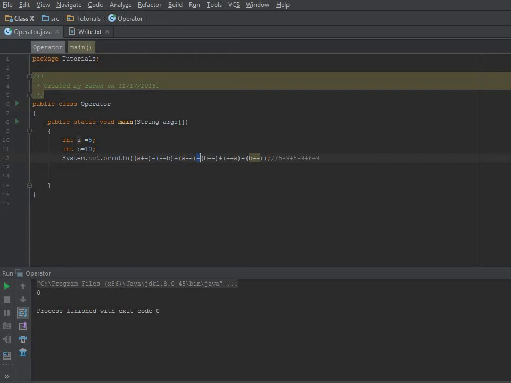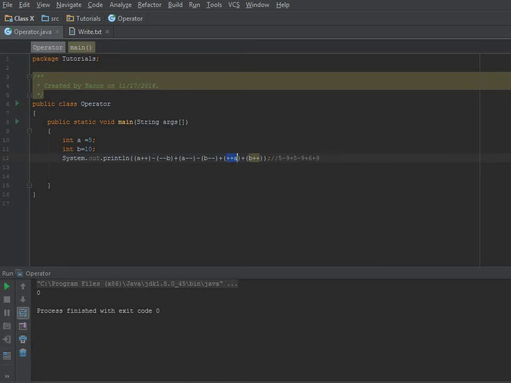So when I do A--, it's again post, so nothing to worry about in this line, right? So over here I have a 5. When I subtract it now again by B--, the value of B over here was changed from 10 to 9, right? So the value of B over here is still 9, right? It's post, so we just write 9 over here.